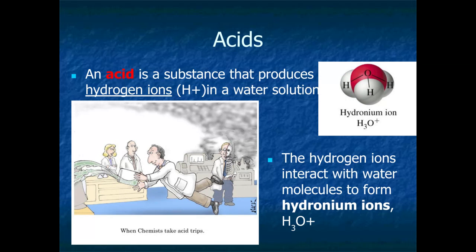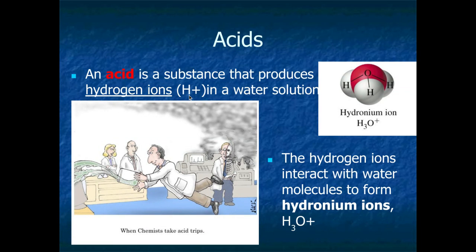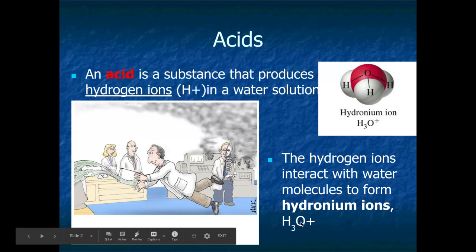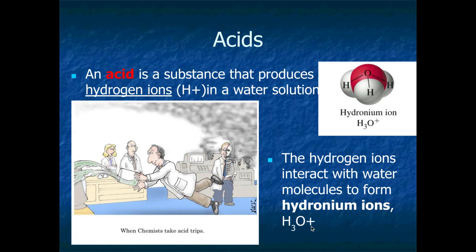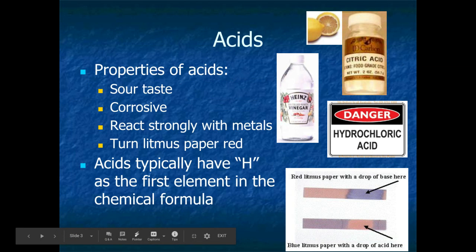And after the positive hydrogen ions disperse in water from an acid, they interact with the water, which is H2O. Most of you already know that. This looks kind of like H2O, but a little different. The only difference is it has a positive sign and it has three H's. So what happens is this one H plus, this positive hydrogen ion, joins with H2O to form hydronium, which is H3O plus. You got an extra hydrogen and it's positive now. So here's what you got to know.